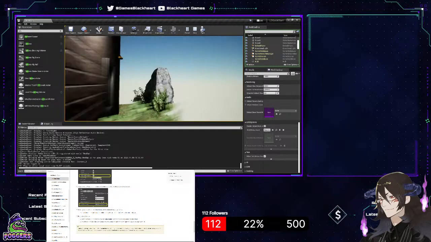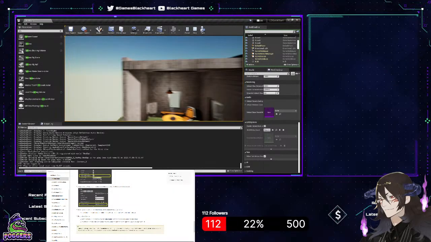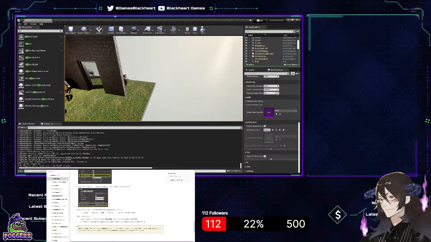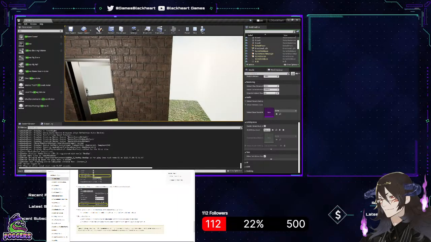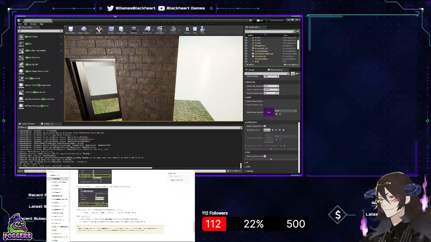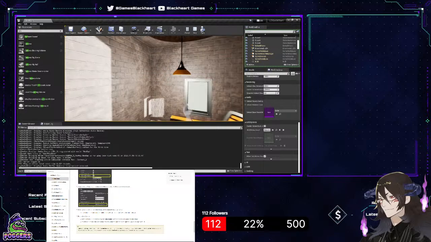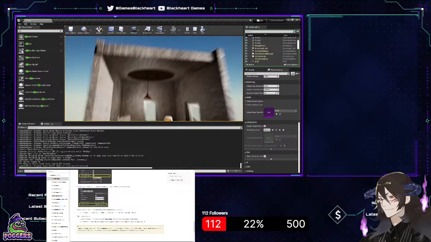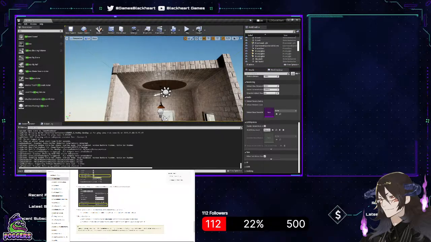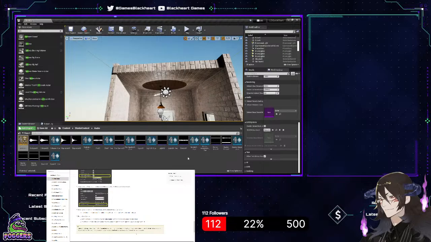So I would imagine that if we changed some of the settings inside the volume itself, inside the settings for the audio volume, we have the exterior volume and the interior volume, right?